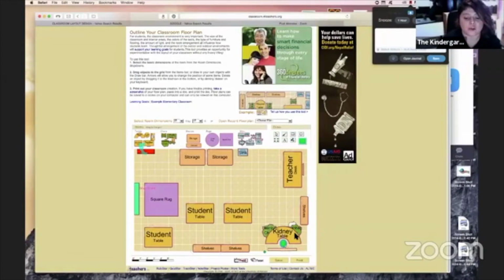You want to make sure that if you choose a plant for your classroom, you choose one that's not poisonous. A lot of our house plants are poisonous. I know it might not be as big of a deal with kindergartners, since most aren't chewing on the plants in the classroom, but if you've got children who might, please be very aware of that. A lot of our regular household plants are poisonous, so just a side thing. All right, so we would do that here in the science area.